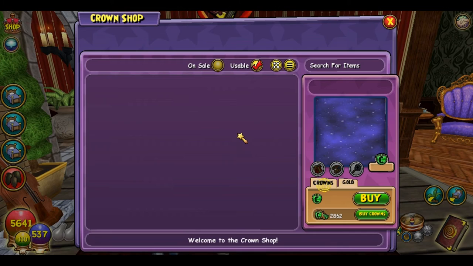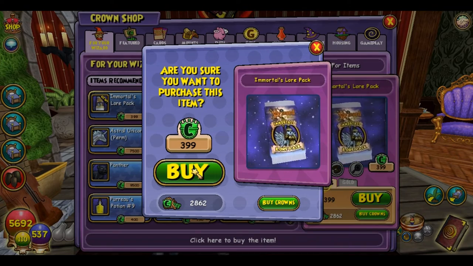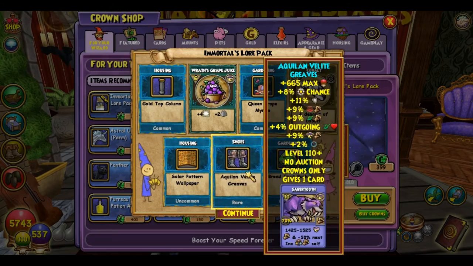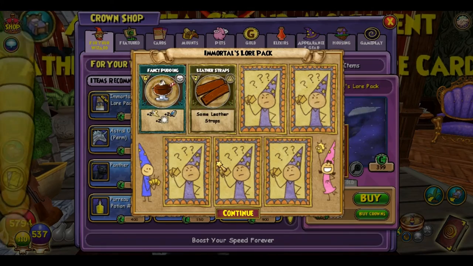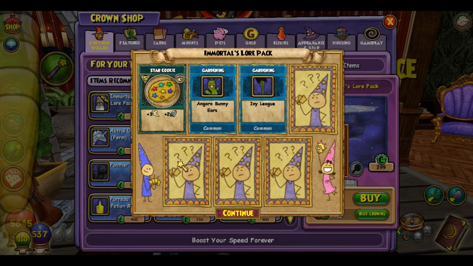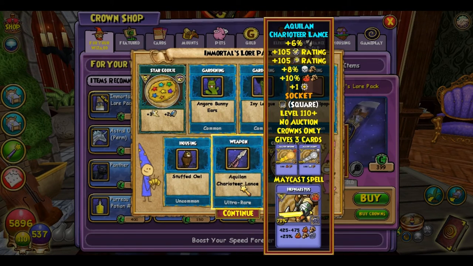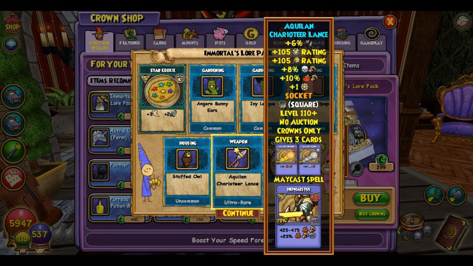Okay, opening up some more packs. See, I feel more confident whenever I see the front of the pack. Top gold column. Wacha! Now I'm not getting anything good. Now, I got a stuffed owl. Oh, right, there's the fire version of this. Okay, for a fire weapon, that's pretty good.